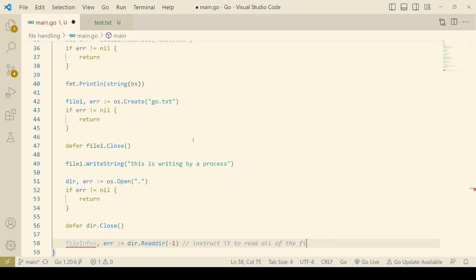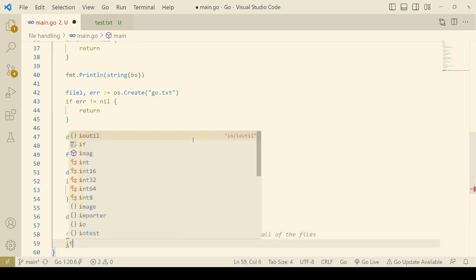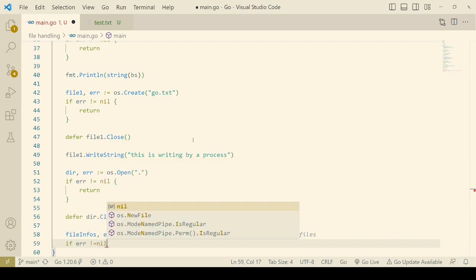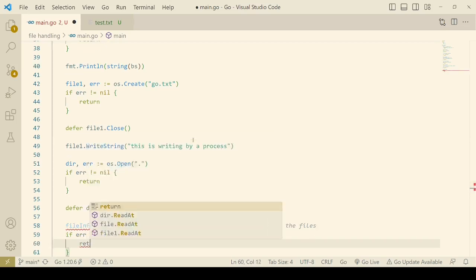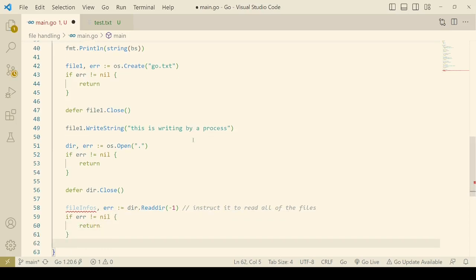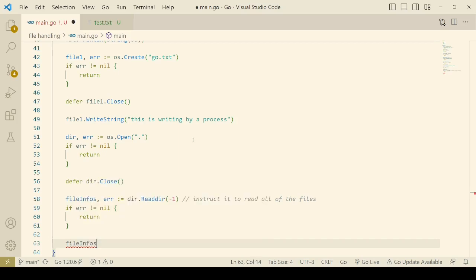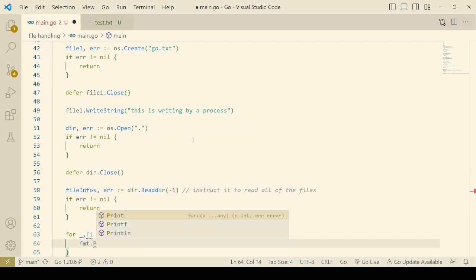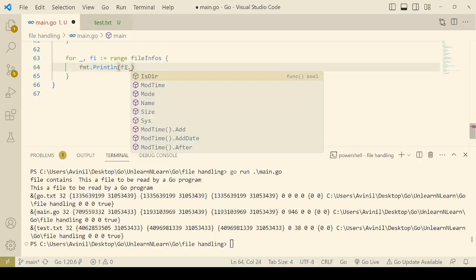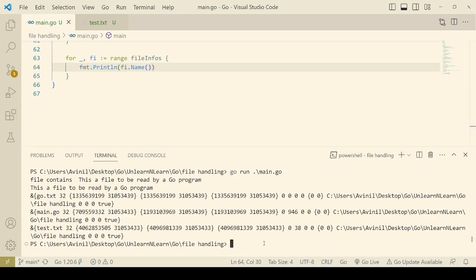Then we say if error not equal to nil, same thing, return. Doing this every time is a good practice. Now we just range over this: for files, ranging over it, and print each file's name. Let's run it again.